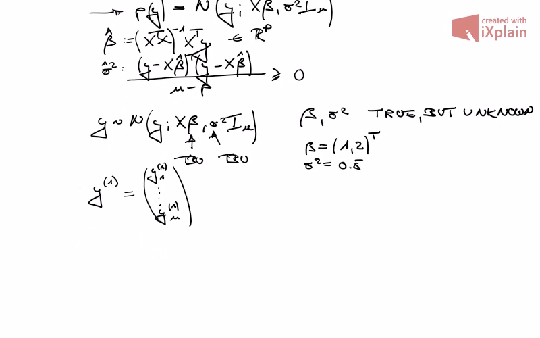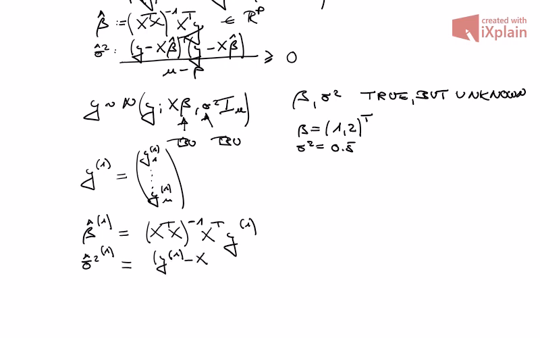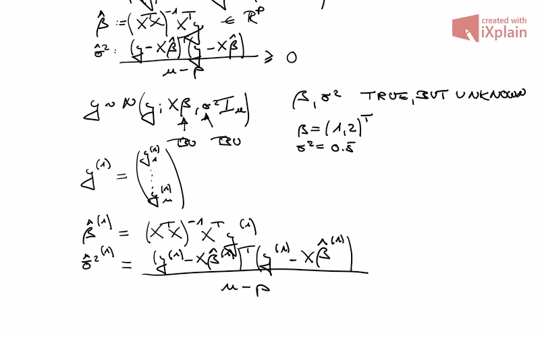Now, once you have this realization, you can, of course, apply the formulas for the beta and sigma square estimates, and you obtain essentially the transformation of the data given by these formulas by just plugging your y1 into this, and then using the formula for the variance estimate and the estimate of beta, y1 minus x beta 1, to compute values here for your beta parameter estimates and your variance estimates.